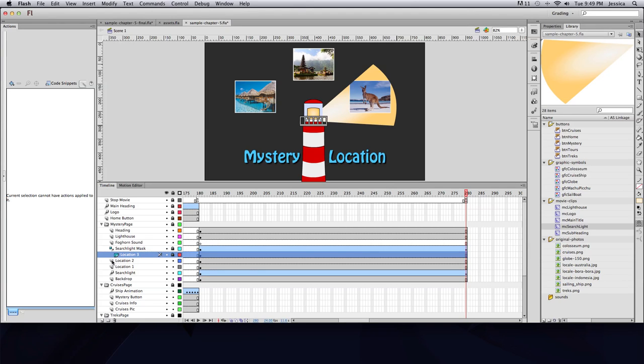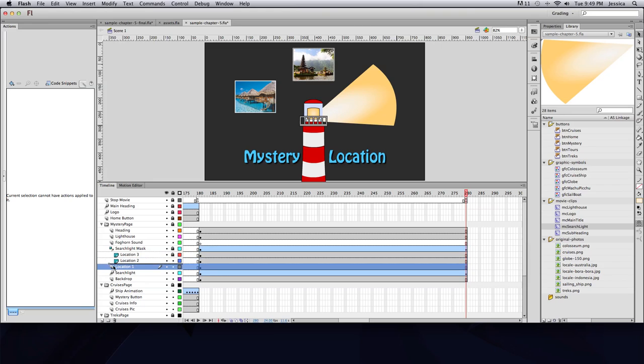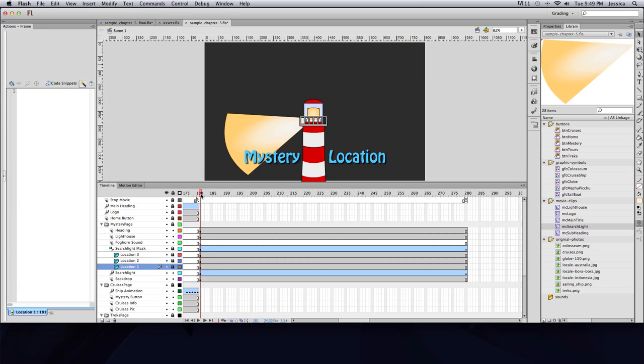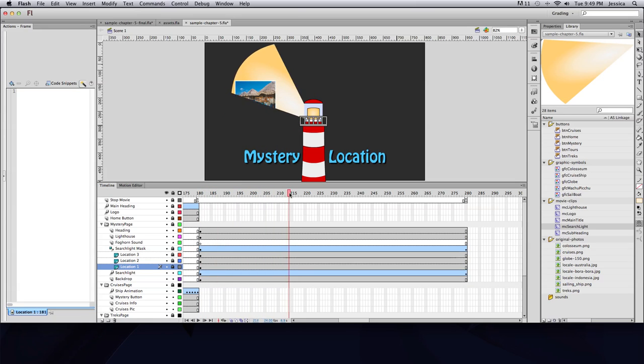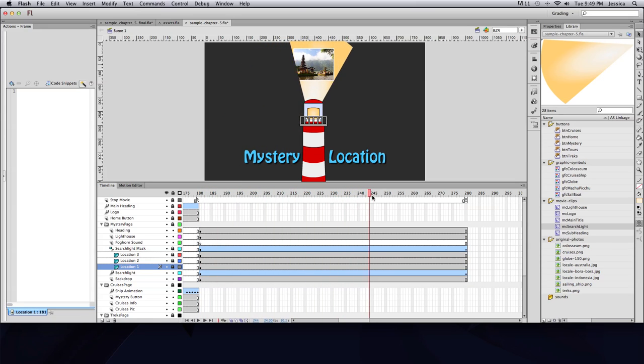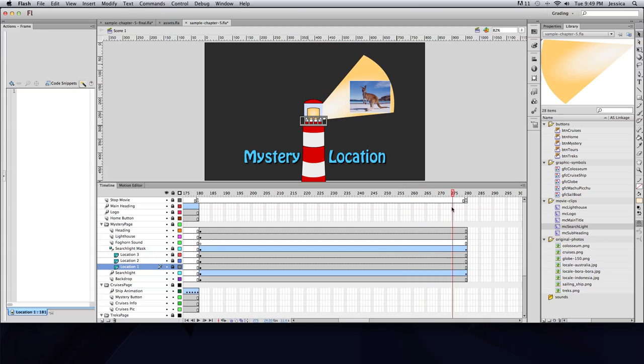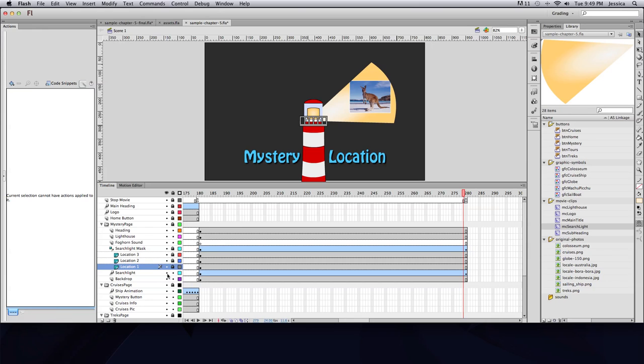Click OK, or you could just drag it, and it gets this little line that's telling you where it's going, and this shows me it's underneath that. And then when they turn green like that, that is showing you that they are masked, and again, they have to be locked. So now as we move through it, we're seeing the masked items show up only when the searchlight covers them. And the reason why we can still see this searchlight is because we're seeing this searchlight here.